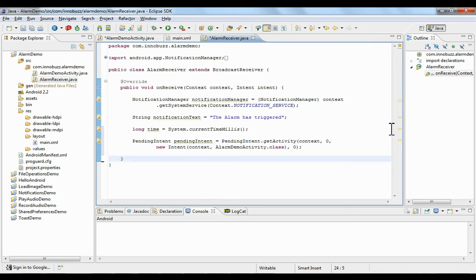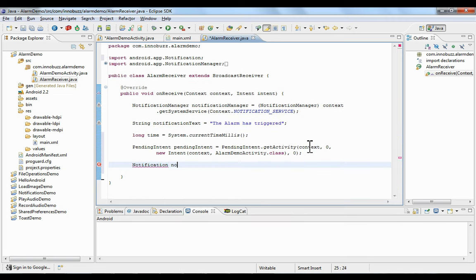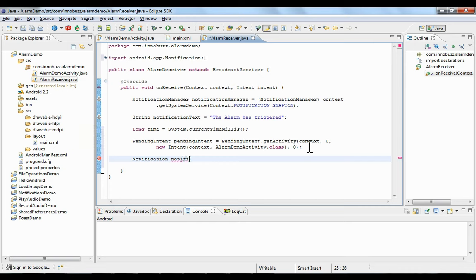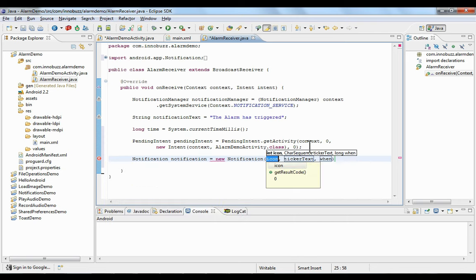Now we'll create a notification object by passing the parameters that we just created.